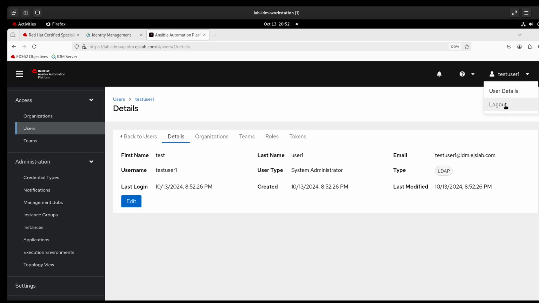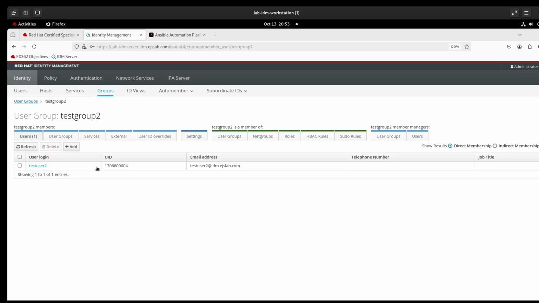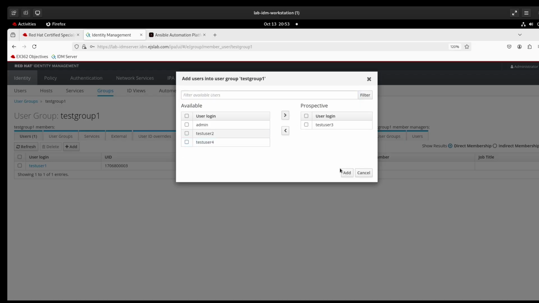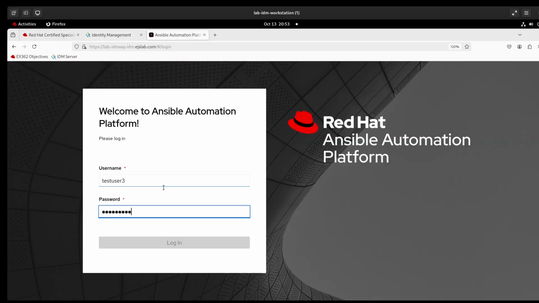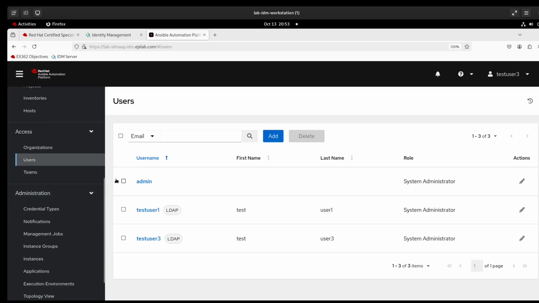Now if I try to log in as test user 2, it should just basically say incorrect username password, which I think is what we'll get. Test user 2, monkey 1, 2, 3. Yeah, you're just going to get that, even though the reason is because of the deny group. Case in point, if I were to add test user 3 to test group 1, this should allow test user 3 to log in, and they will also be system administrators. Yep, I'm in. Let's look at users, and there's test user 3, and they are a system administrator.